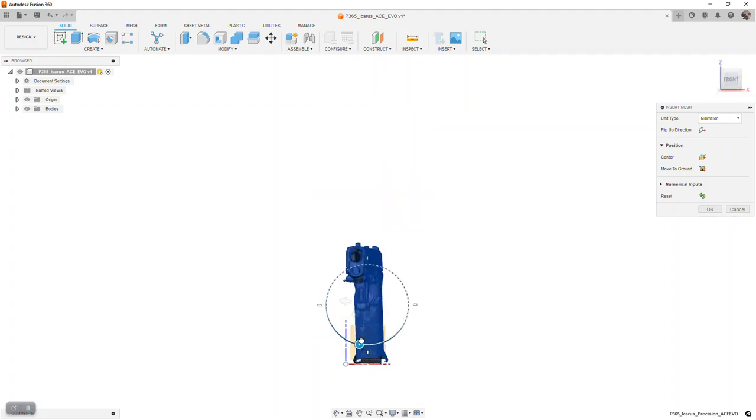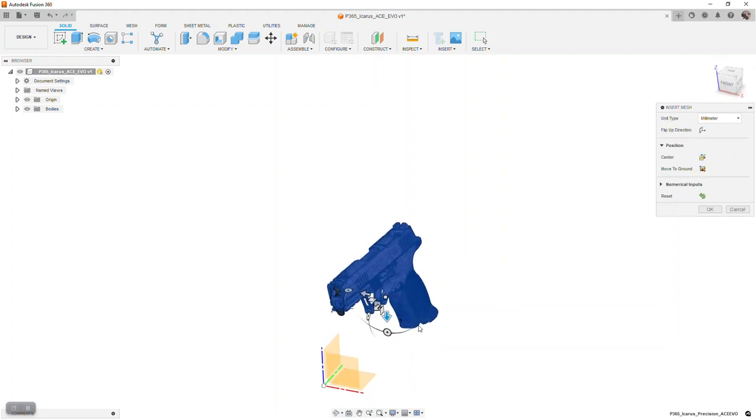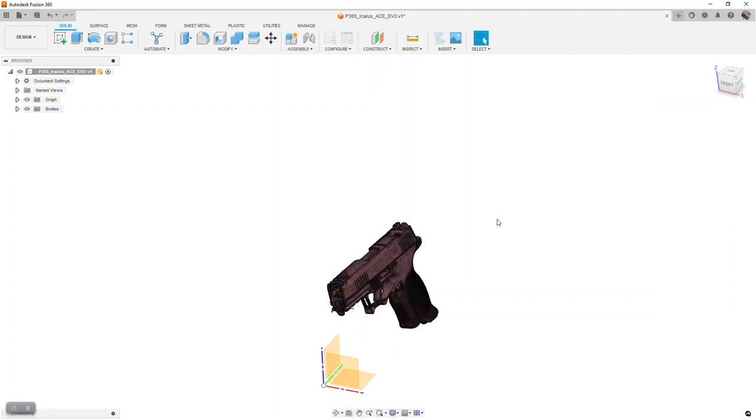So forget what I did with trying to move it or trying to align this stuff here, because what happens then is it'll set those in an awkward position and you're trying to align it to get it in between those things, yeah, the axis planes. So now we've got it kind of where we want it, somewhere in between the X, Y, and Z where we can create planes and easily move them through. We're just going to say okay.